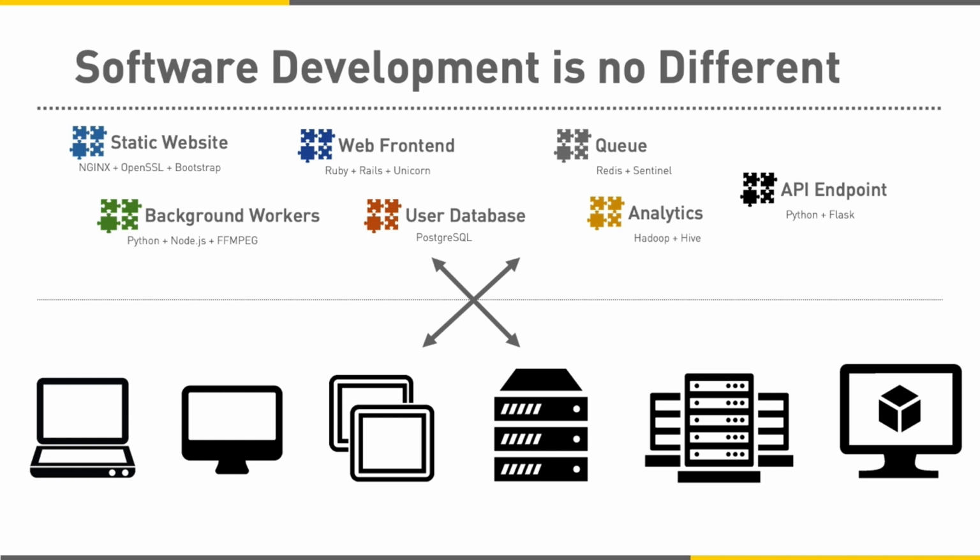It is not one database, one application server, and one front end. We have a variety of components coming together to deliver the functionality of one application. For example, you might have a static website written in Bootstrap running on Nginx. Then you have a dynamic web front end written using Ruby on Rails. Then you have background workers which are doing asynchronous jobs and they are written using Python, Node.js. And if you're actually doing media encoding, you might be using FFmpeg as your background worker, which is going to encode every input image coming from the static website via the dynamic front end.